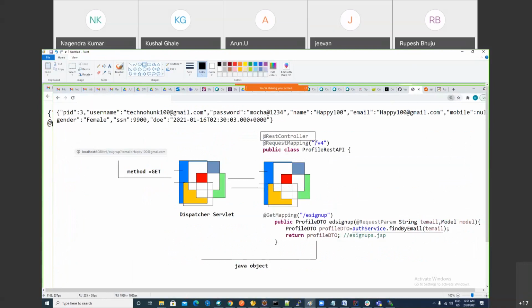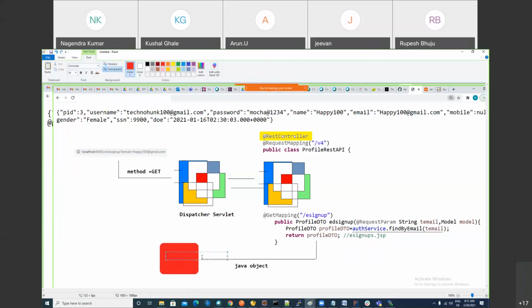You got the difference between REST controller and controller. Controller basically makes your class a controller, and when you return something, it goes to the view resolver. But when you use REST controller, it will produce raw data. So REST controller is basically what we use to design REST API. Please remember it. REST controller will say, when you return a Java object, I will convert it into raw data.